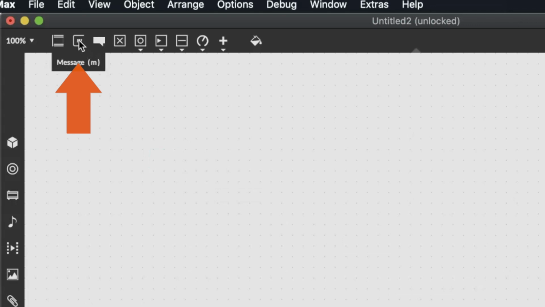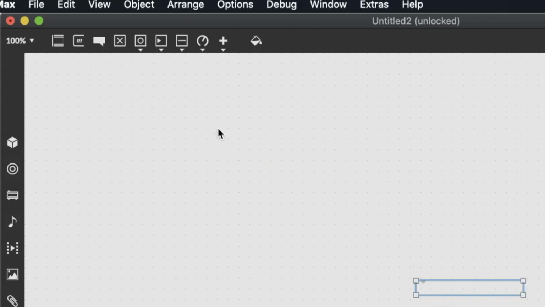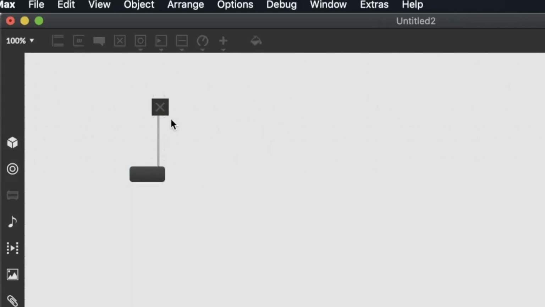The next one is to create a message box. In the past, we did this with the letter M. The next is a comment. We did this with a C. The next is a toggle. That's something new for you. Let's create a message box to see what is coming out of the toggle. And if I go out from the edit mode, I can click on it. It's sending a 1 or a 0, if it's off, on, off, on, off.